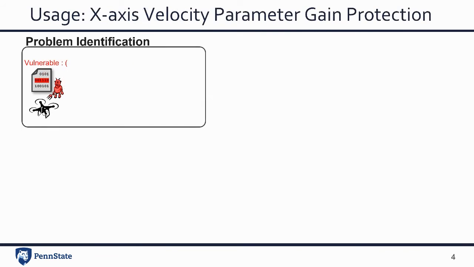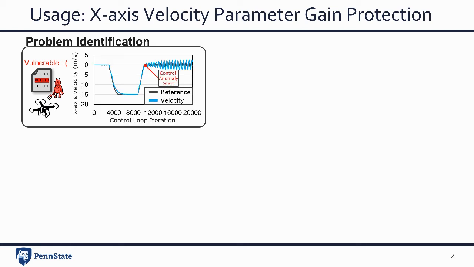Let me show one example use case. Let's assume that drone software has a bug. This bug allows changing the x-axis velocity control gain parameter into an invalid value, leading to a crash.